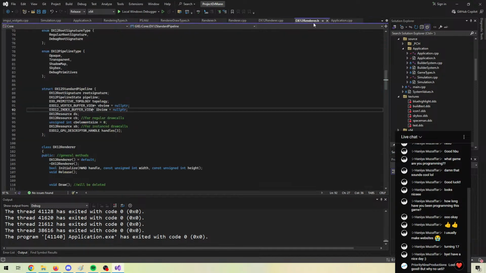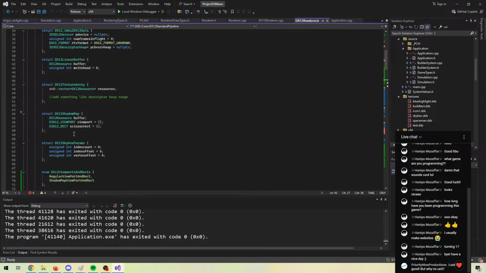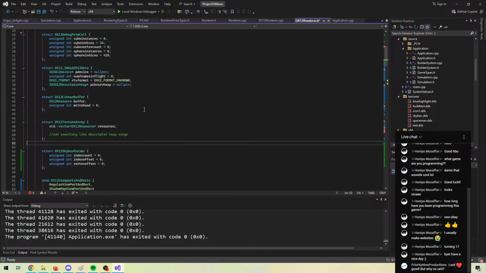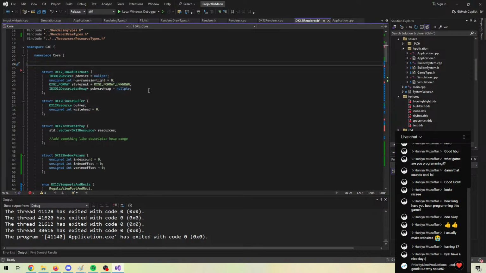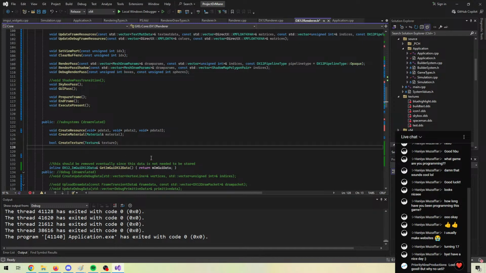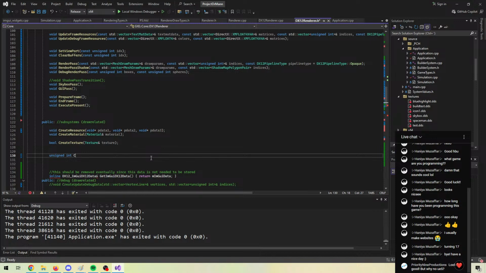On our backend, we would want something like, I think this is gone. This is also gone. Let's see. Let's create an unsigned int.